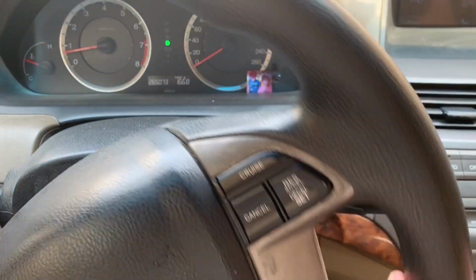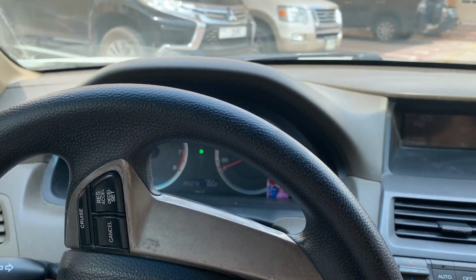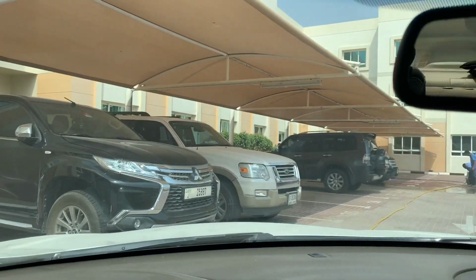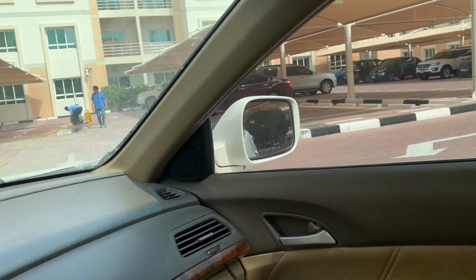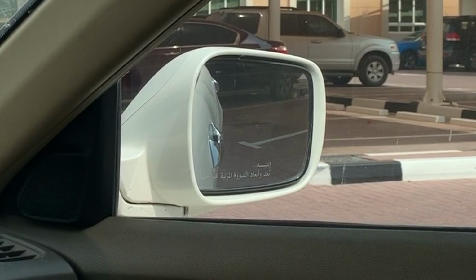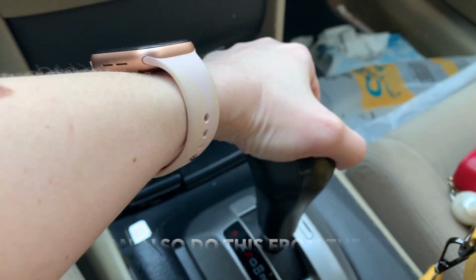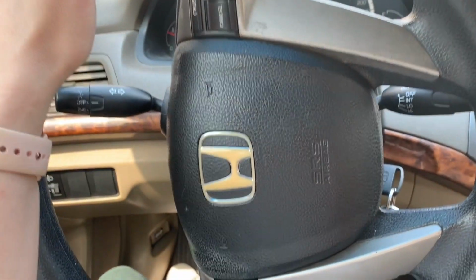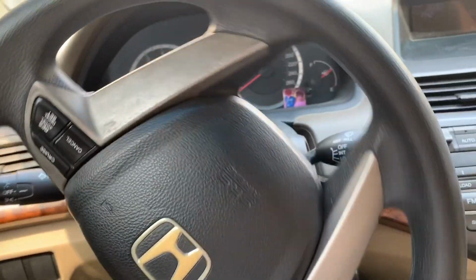And then I'm going to go to the left. Okay, so it will be to the maximum left. Okay, so now you can see that my car is slanted on the road. So that is the road and it's slanted. So now what we're gonna do is we're going to tilt my mirror down. So then I should see my parking. And then we're gonna do a reverse parking.